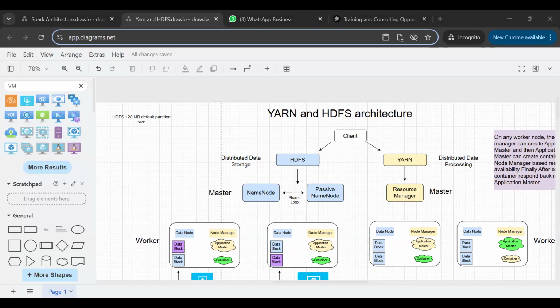Today I again have the same data sets: the employee data set and the project data set. If you are running any Spark code, first of all you need to use a Spark session. The Spark session is the entry point, because to run your Spark code you need a Spark session. And this is basically the builder pattern.